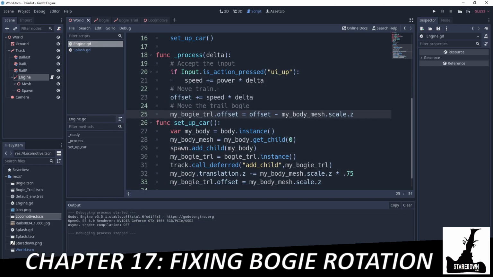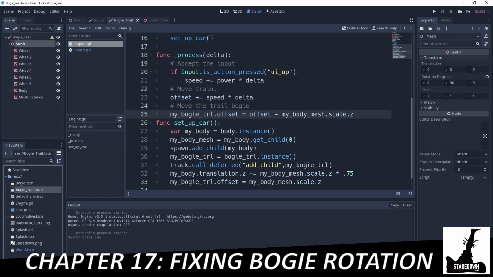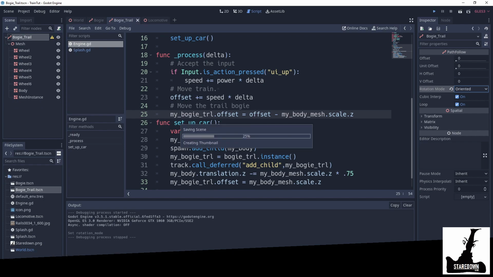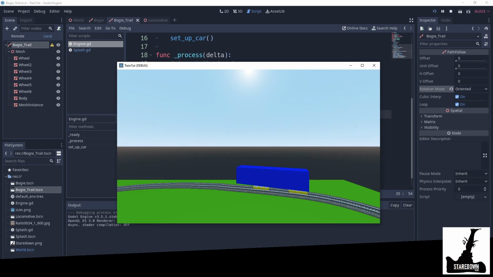Let's figure that out first. Let's go to bogey trail.scene and find out why. Nope. Right here. Right side, orient. Test again. And you'll see that we need to slide it a little further out, but it is going.